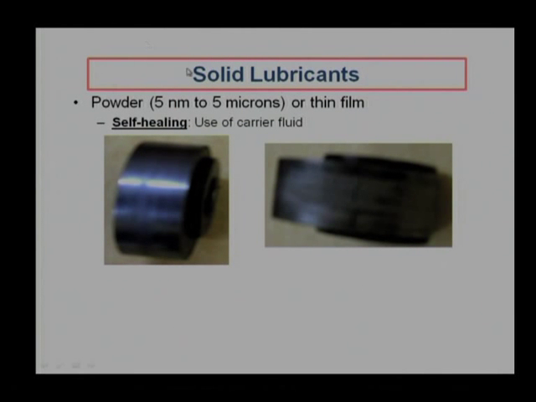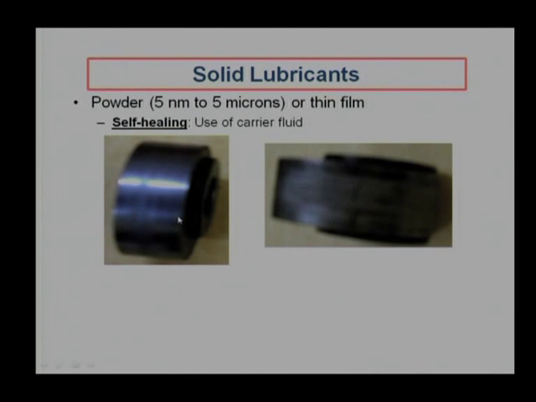I am now starting on solid lubricants. We say that one way to apply or supply a solid lubricant to an interface is simply brushing or rubbing the component with a solid lubricant. Just to elaborate on what I am trying to convey, I am showing two photographs. Both photographs show the same eccentric cam, and this eccentric cam has been coated, rubbed, with molybdenum disulfide powder. Molybdenum disulfide powder is less than 1 micron in size.